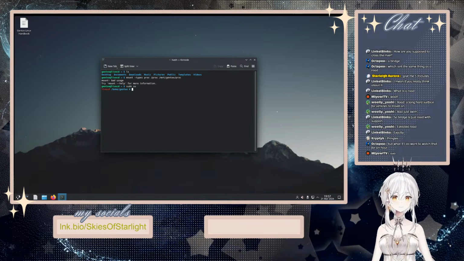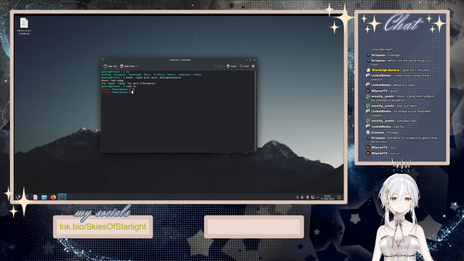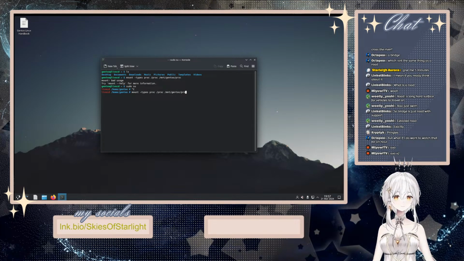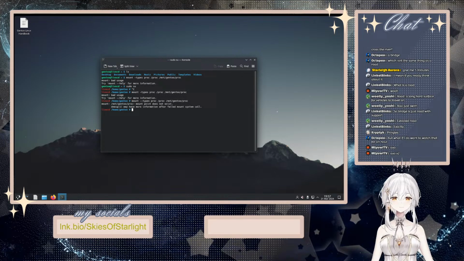Oh, sudo. mount --types proc /mnt/gentoo/proc. Ah, --types, not --type. I'm going insane. Hold on. Oh, I got a bit silly there.